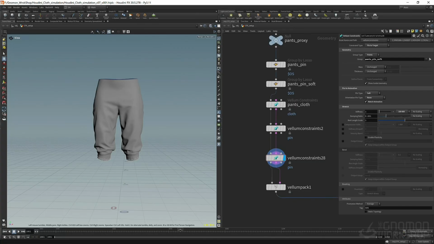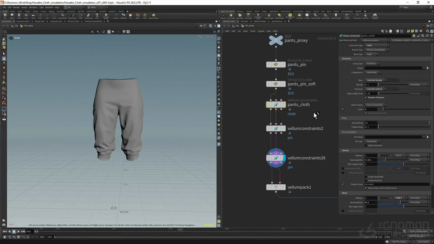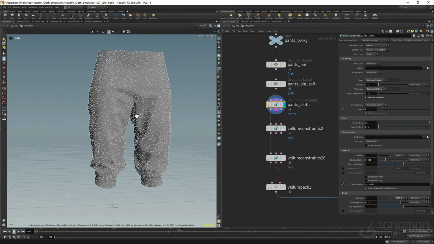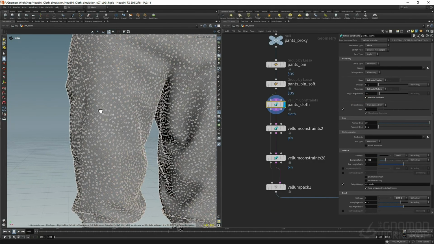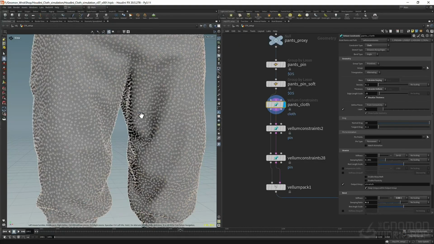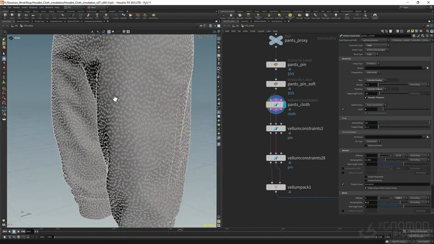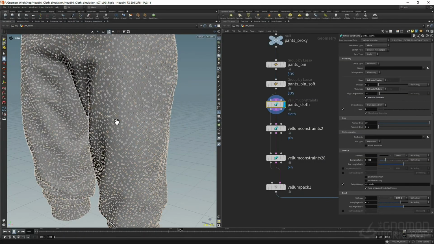Also, we have to update the attribute stiffness and bend stiffness, and also the thickness. I feel the thickness is a bit low. We have to increase it like 0.5. I will increase the thickness maybe on all of the layers, so we have a good gap between all the layers, so it's not going inside each other.